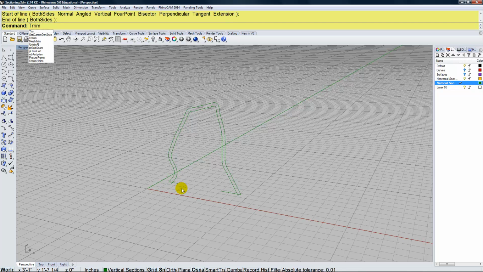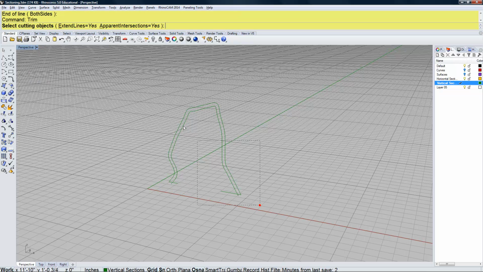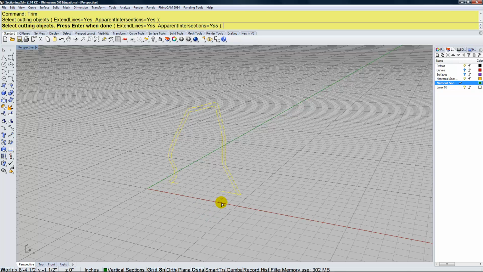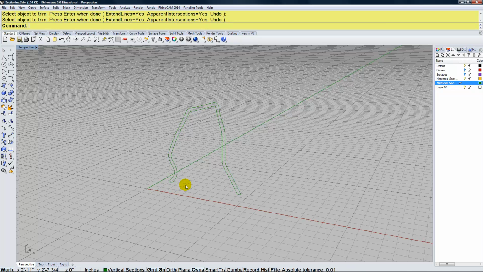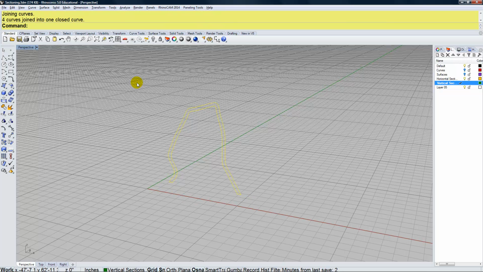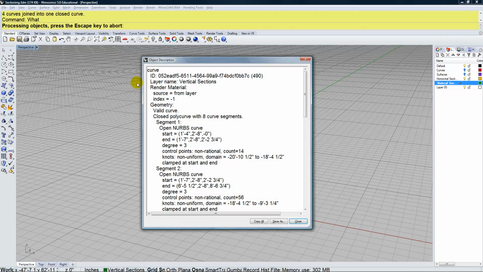And I'm going to trim all of this. So I'm just going to select everything and start to trim this away. Okay, and now I'm going to select it all and join it. And if I type in what, enter, I see that it's a closed polyline curve. So that's what I'm looking for.